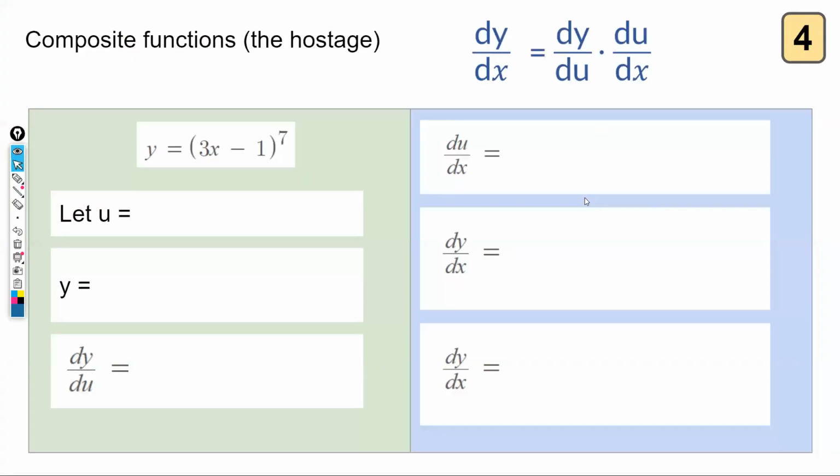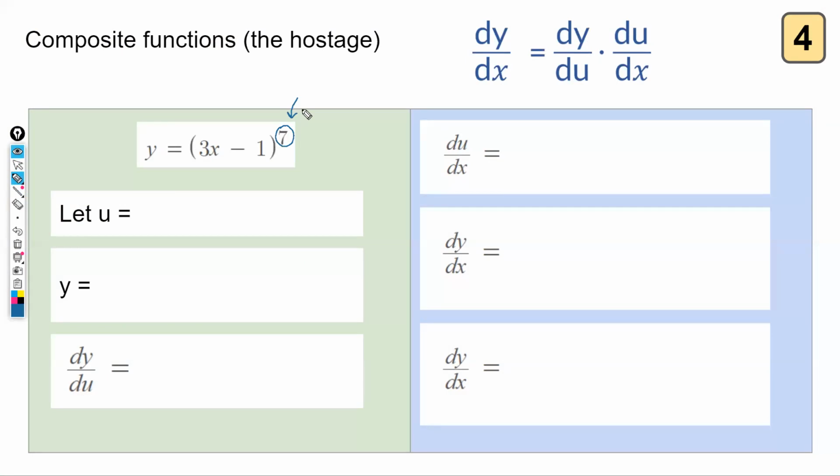All right, so let's try another type of question over here. This question over here, you'll notice is a little bit different from the other questions because this item here is being held hostage by the power of 7. So it's not like all the terms are separated from each other. I like to call this the hostage situation. It's where the entire thing is in brackets and you have a power on the outside.